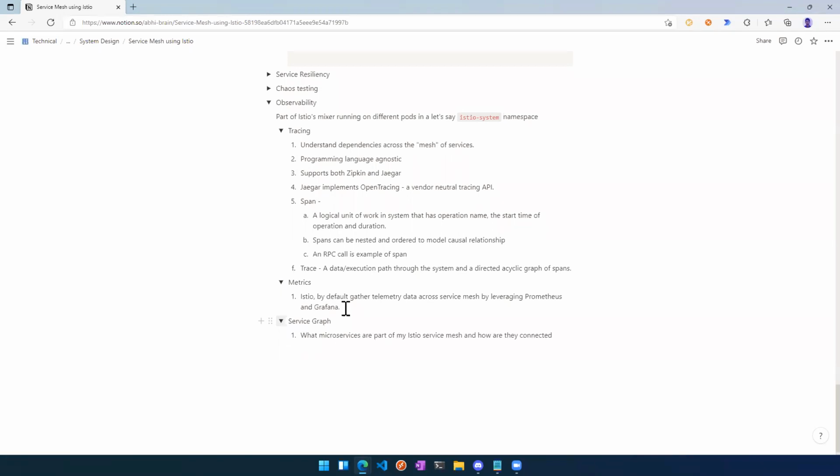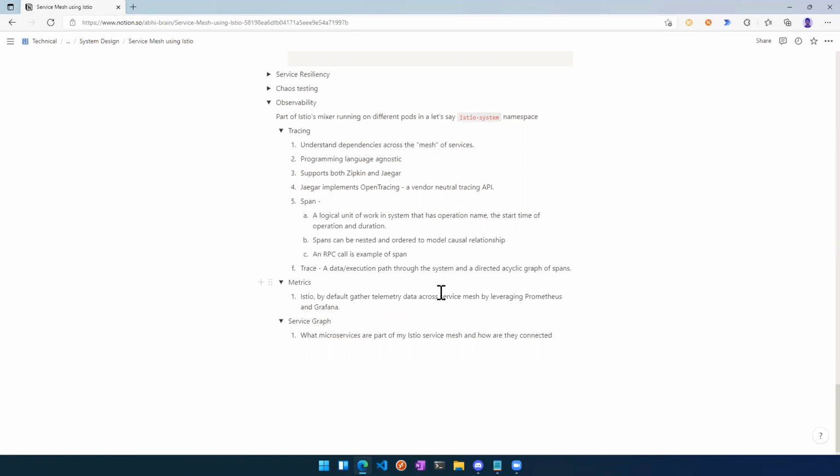For the service graph, I don't actually have visuals of it. The service graph is the functionality this system provides, which shows how microservices are connected to each other in your system, so that you have a holistic view of all the microservices and how they're connected. Again, you can see that in the form of a visual dashboard to get better information about your system.